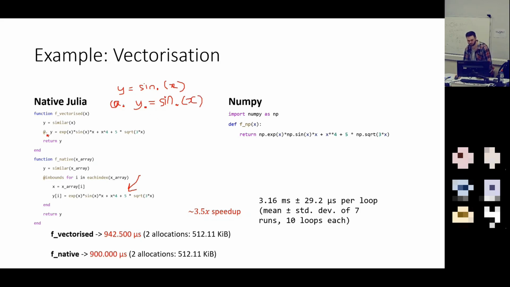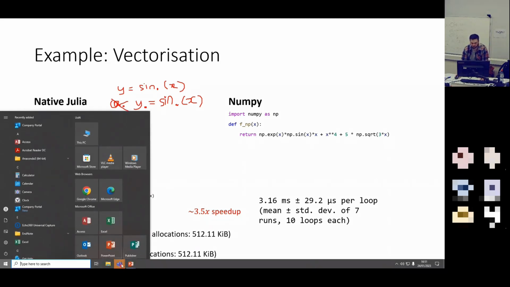Without this, you'll just have y equals sine of x. And if you put the at dot on the front, it will rewrite your expression to put the dots in all the right places to make sure it's element-wise. To be honest, I don't really use that notation a lot myself, because usually I just have one function and I just write the dot in to be explicit. But this may come up if you're reading someone else's code. All it does is rewrite the code to put dots in, that's all.